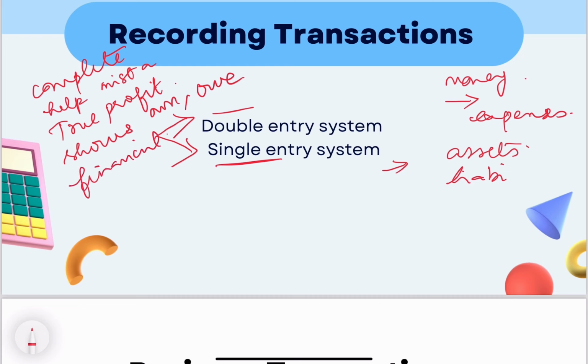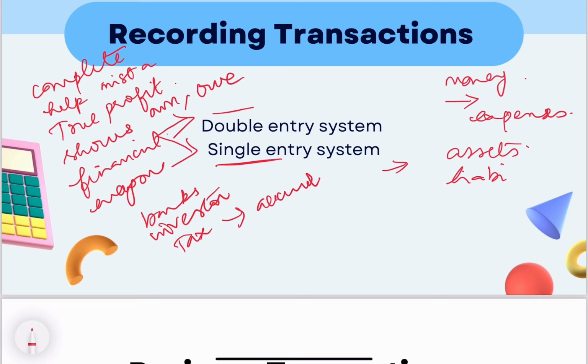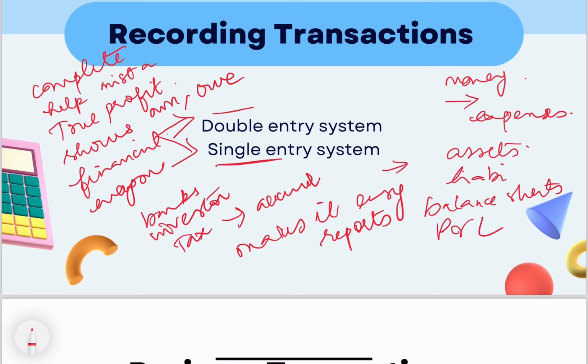So your assets and liabilities are clearly mentioned so that you can know the exact financial position. And it is trusted by everyone, trusted by banks, investors, tax officials, and others, because it is quite accurate and flexible. Okay, businesses that want to grow or take loans must always follow the system. And also it makes it easy to prepare reports. With the double entry system, it's easy to make balance sheets, profit and loss accounts, and trial balances. All these will help in making better business decisions.